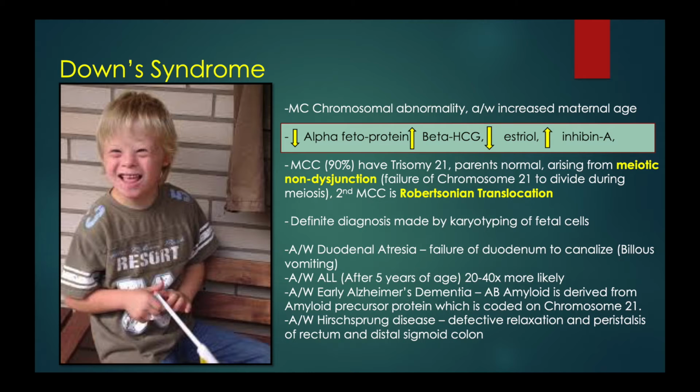And then, of course, Down's, and I'm going to stress this during the questions, see where those arrows say down, up, down, up? Alpha-fetoprotein, beta-hCG, estriol, inhibin A, those are all alphabetical. They're going to ask you a question on the quad screen about someone potentially with Down's, and you'll know whether things are elevated or decreased based on that. Down, up, down, up. And then again, meiotic nondisjunction, Robertsonian, second most common, and you can see the notes below. I don't need to read those to you. Okay? So let's get into the questions now.